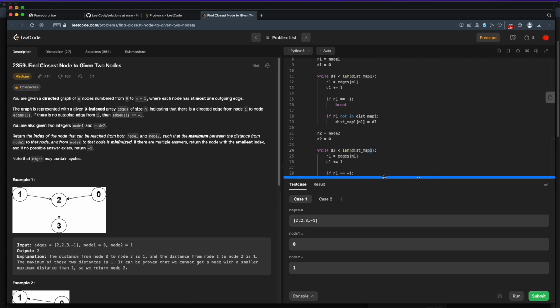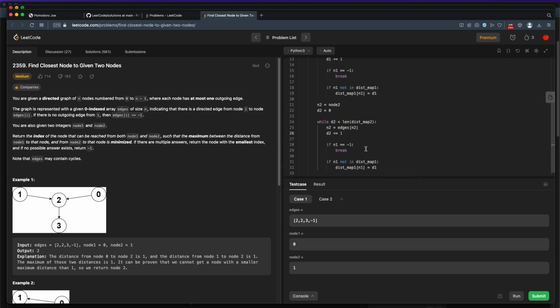All right. So again, this is just going through, following the edges, and building up a map that maps the node to its distance from the respective start node.